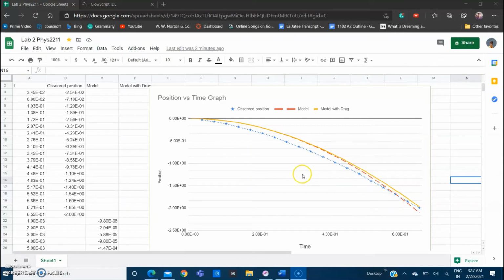You may have noticed that there is a slight difference between the experimental observations and the computer model. The difference might be due to human error while marking the center of mass. Since the ball was moving very fast, it was blurry and I had to approximate the center of mass. These approximations might have caused a slight difference.